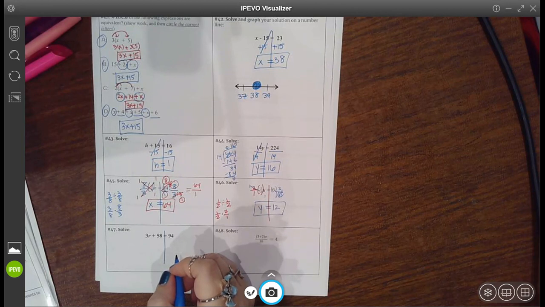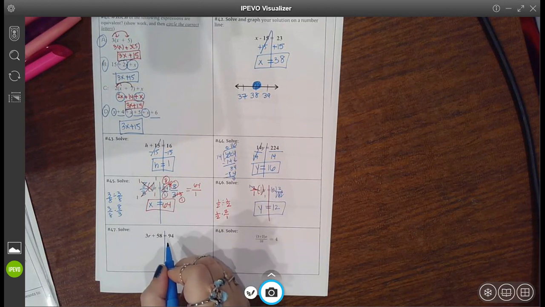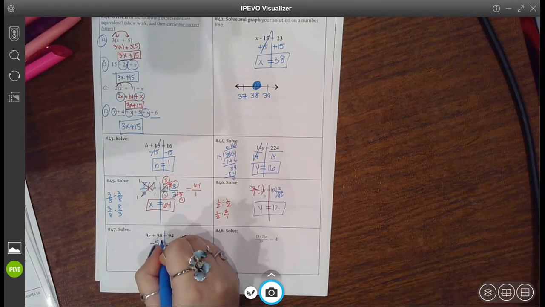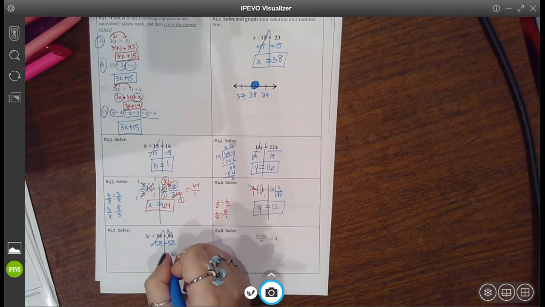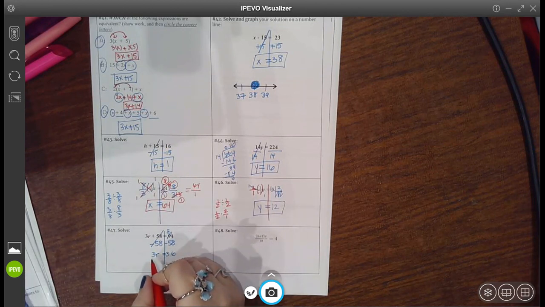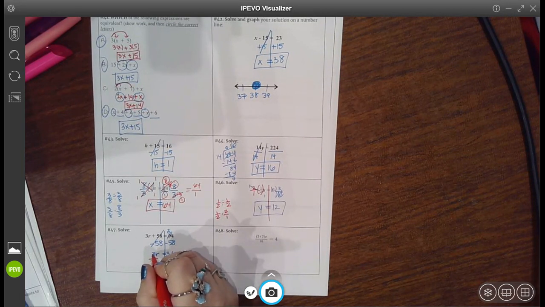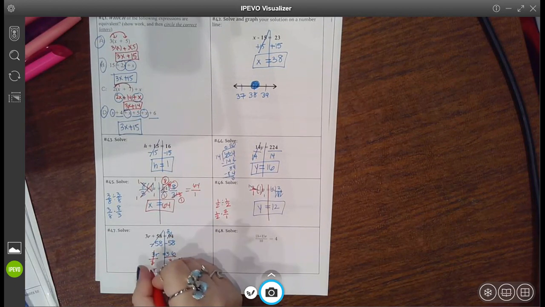When you're undoing these, it's in the reverse order of PEMDAS. So normally we do multiplication, division before addition and subtraction. But when you're doing it in the reverse order, that means I'm going to undo the addition or subtraction first. So those cancel. Whatever you do to one side, do to the other. And we have that. And 14 minus 8 is 6, and 8 minus 5 is 3. Bring down your 3r. Okay, and now I just need to get rid of that 3, which is being multiplied. So the inverse of multiplying is to divide. Well, 3 divided by 3 is 1. So you have 1r equals 36 divided by 3 is 12.